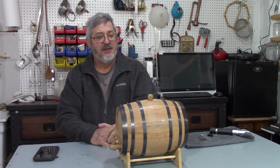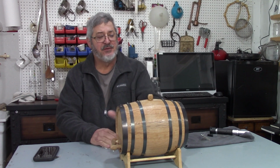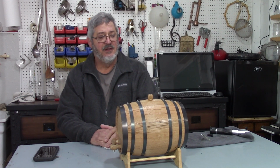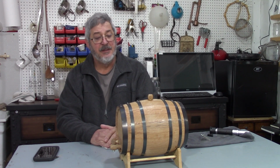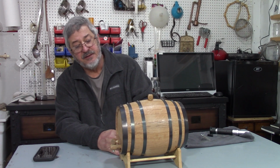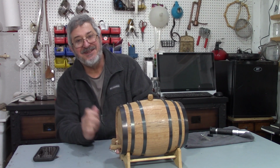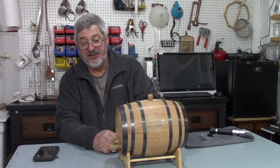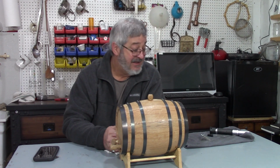You got to be careful with these barrels. They will evaporate a lot to the angel's share, so you can lose a lot. So we're going to keep a check on it, and keep taking a taste of it every once in a while. I'm pretty sure this is going to turn out pretty fantastic.